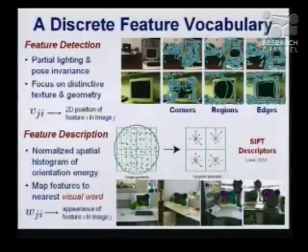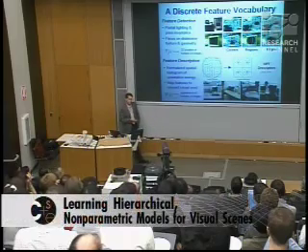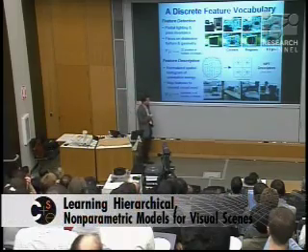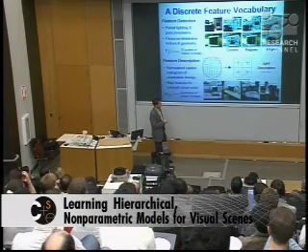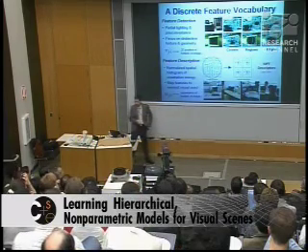To get some intuition for this, in the images down here, each color corresponds to a different visual word. You can see the purple ones typically show up in the upper left corners of the monitors, the green in the lower right, and so on. So this is the kind of signal we're going to have available to us to learn about object appearance. You can see that there is some noise in this low-level feature extraction process, and so our later models are going to have to be robust to that.